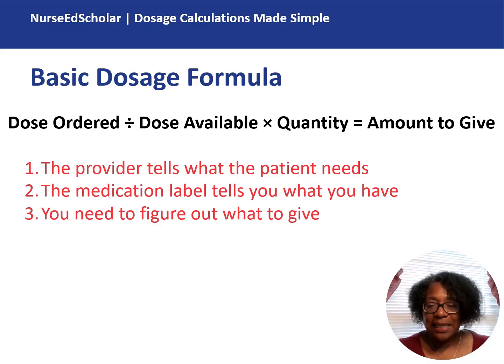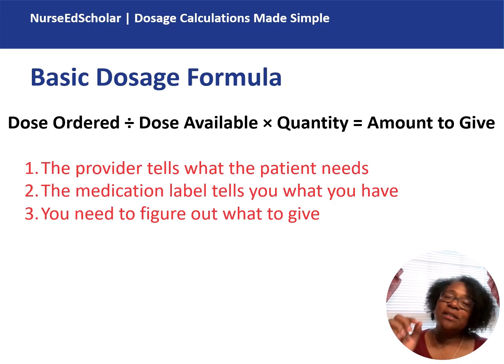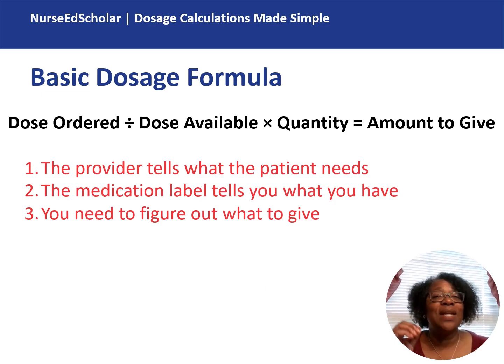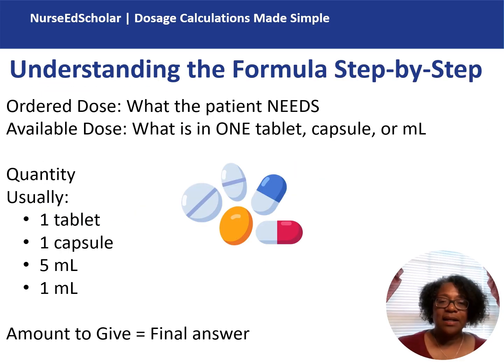So let's translate that again. The provider tells you what your patient needs, okay? The medication label tells you what you have. And your job as the nurse is to figure out how much to give. And that's really what we're doing here. So let's break it down one more time.